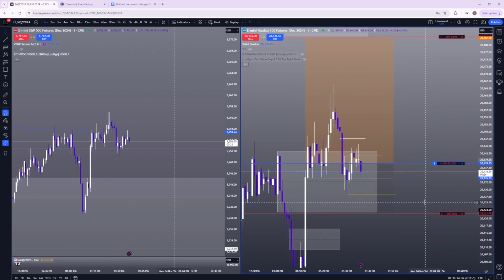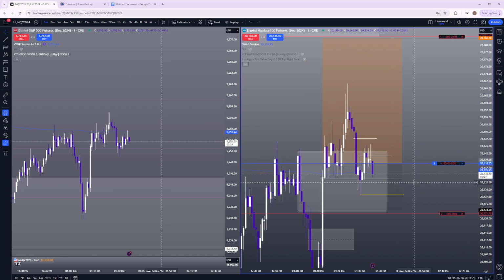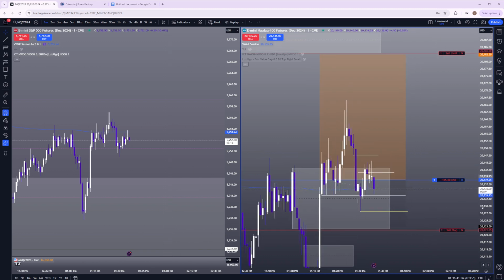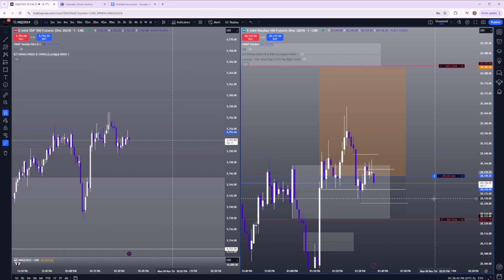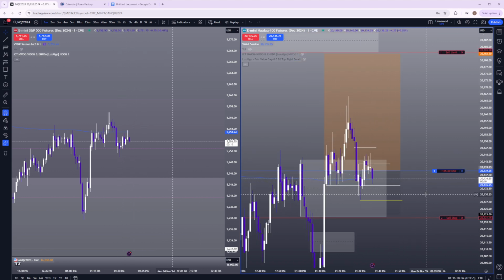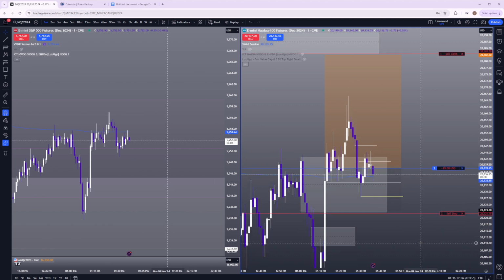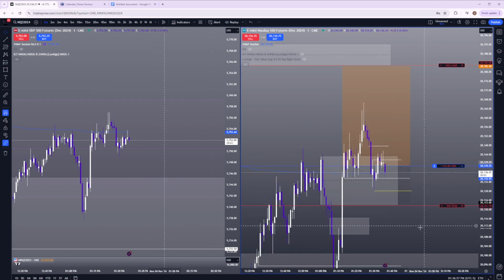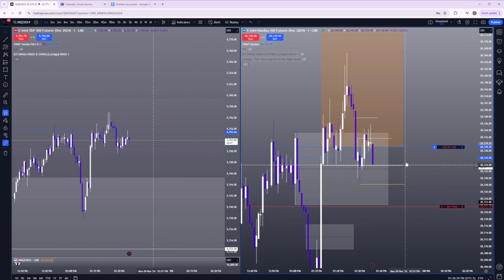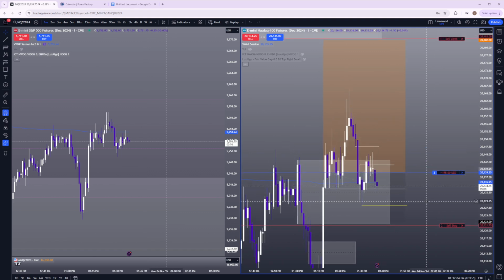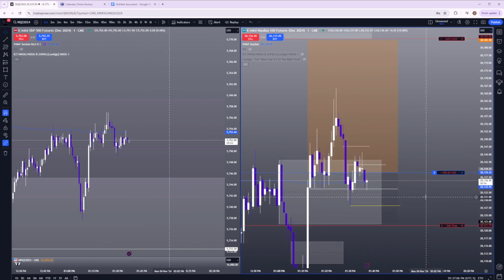So again, we haven't been able to inverse this level. If I wasn't in this trade already, I would not enter here, and the reason for that is because I would need to see inversion before I got a re-entry at this point. It doesn't mean I don't still want to hold this trade, because I still see our nice support level here. But if we come down below this low, that's when I'll cut it.